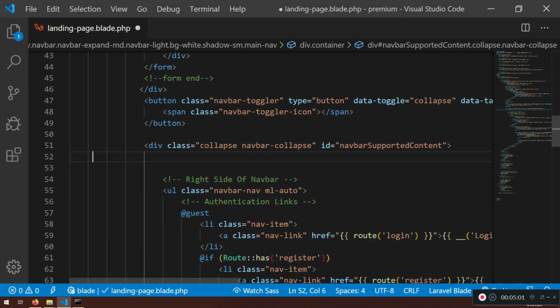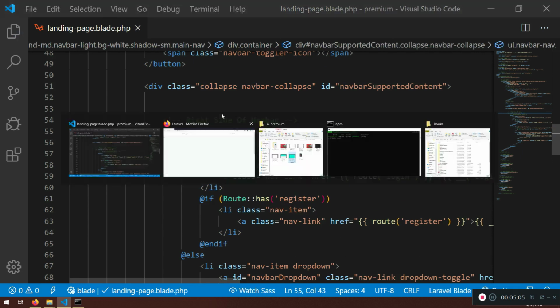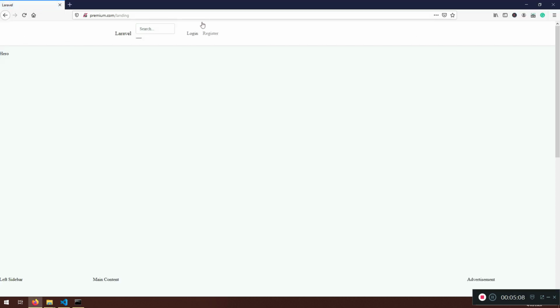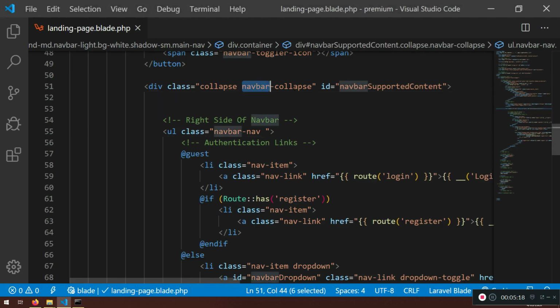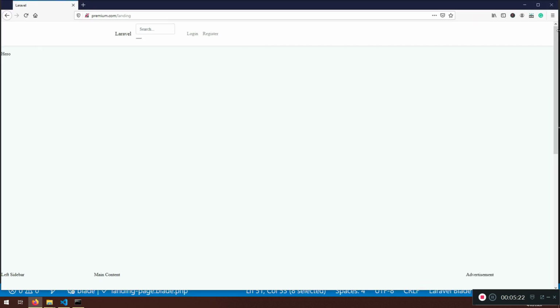I'm just gonna delete that part, and this margin left auto, I'm just gonna remove it, and let's see what's happening here. Now everything is jammed like it is, and that is my idea because I want to style them a little bit later. Now this navbar collapse should be there, still working.